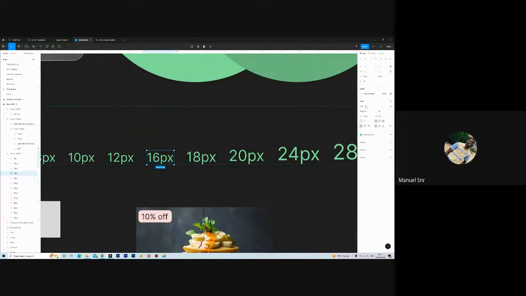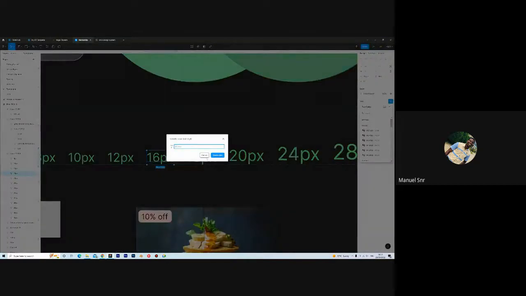Under text, you see that same four color thing. Click on it, then you can access it. If you've done the other projects, you can always access it and then use it. If not, you see plus. Click on it, then give your style a name in paragraph.